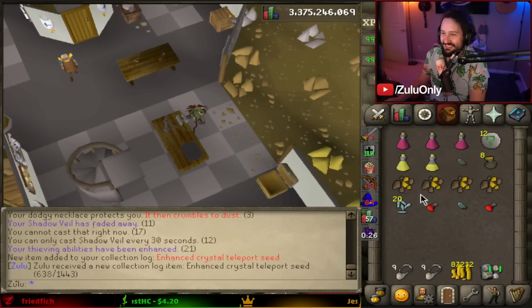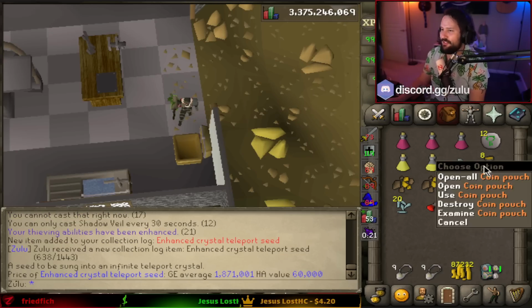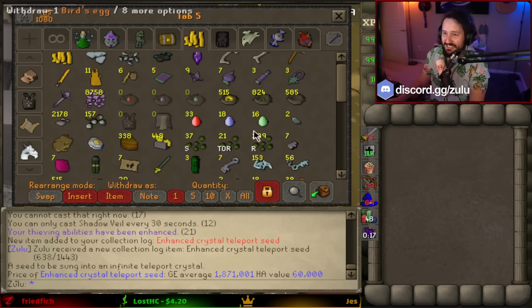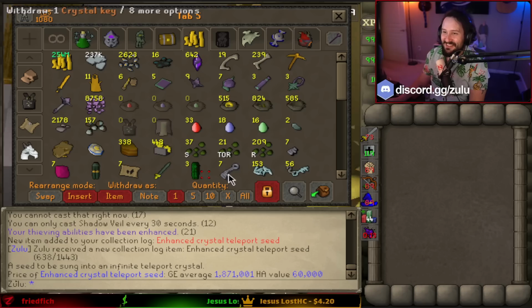It's a great night. These are how much each? Three, 4 mil, 2 mil? Oh, they're cheap. I should buy some more. No, I finished Rune Dragonstone. What am I saying? I don't even need more. I don't need it. Oh man, let's go. Let's go. Do some clues for third age.